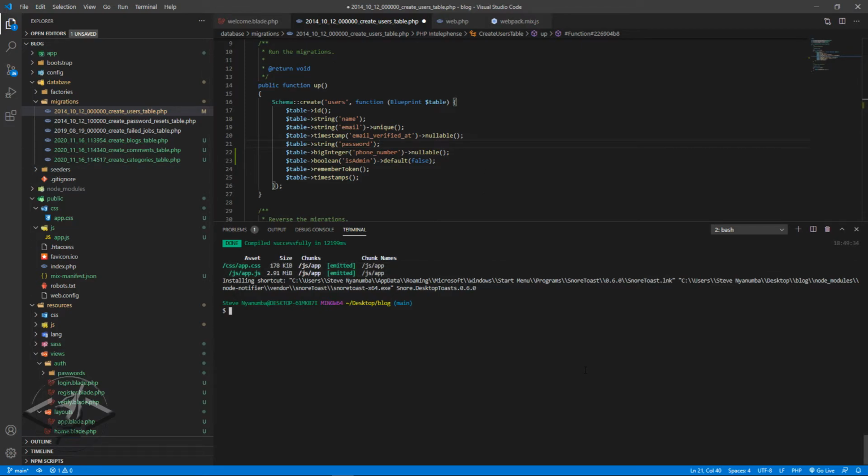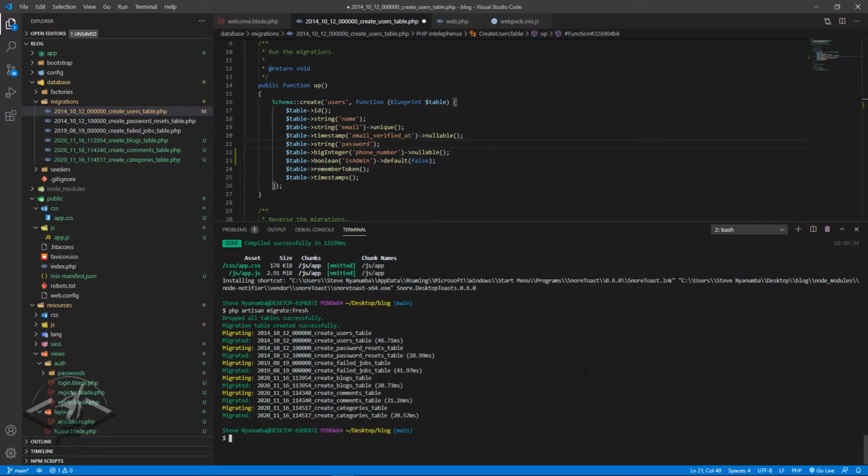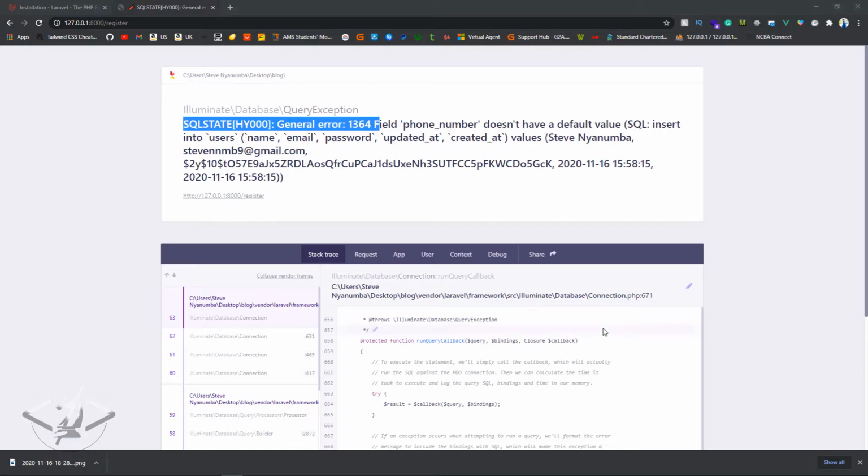So I'm going to do php artisan. Now, because we didn't put anything in the database, I'm just going to do migrate, and then I'm going to do fresh, so that it can drop all the tables within the database and migrate them to the database yet again. So it's dropped all the tables successfully, and then it started migrating everything back into it. And that is inclusive of the blogs, the comments, and the categories tables.